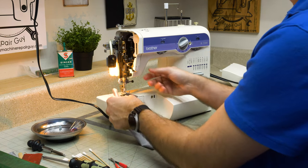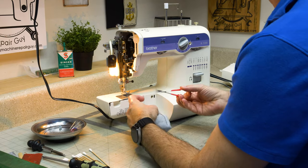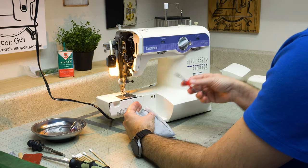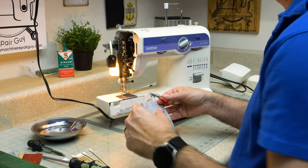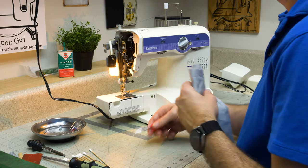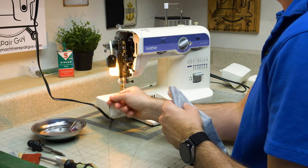Already, I really like this machine. It's very smooth. This is the Brother XL5500. And if you didn't notice, it has a metal frame on the inside, so it's a pretty sturdy machine.